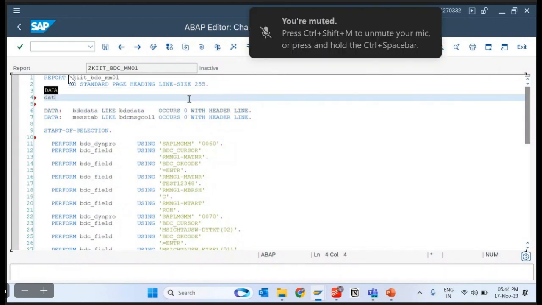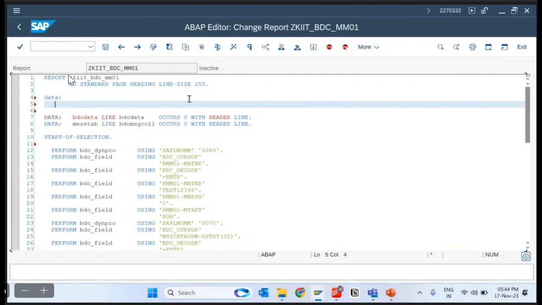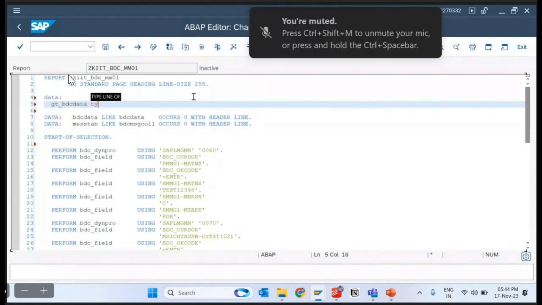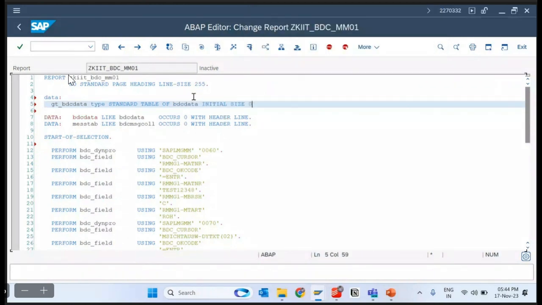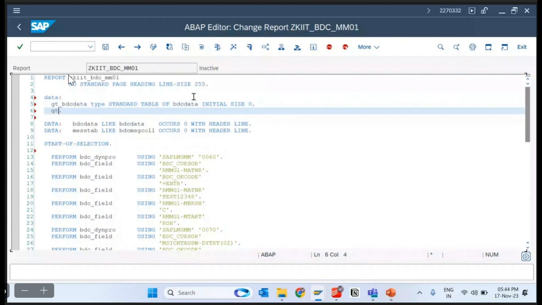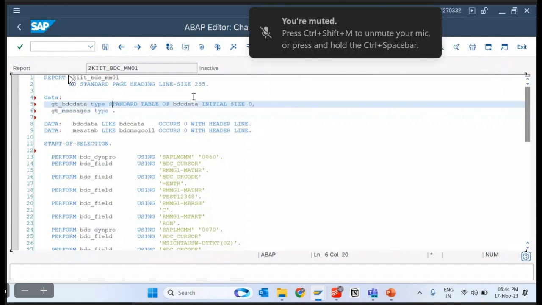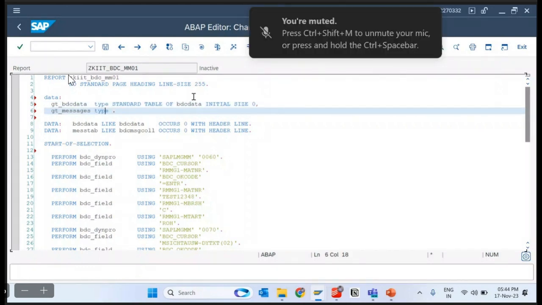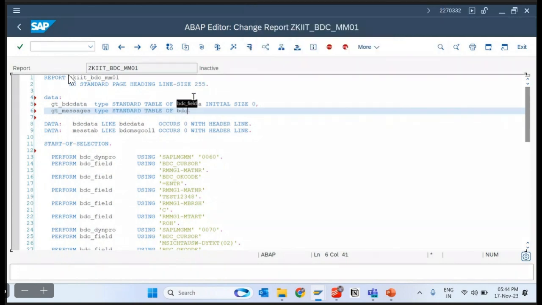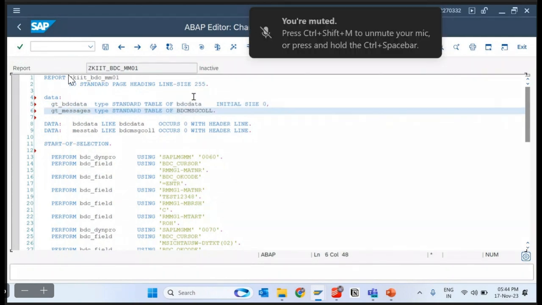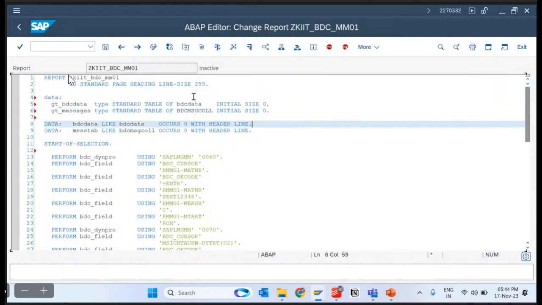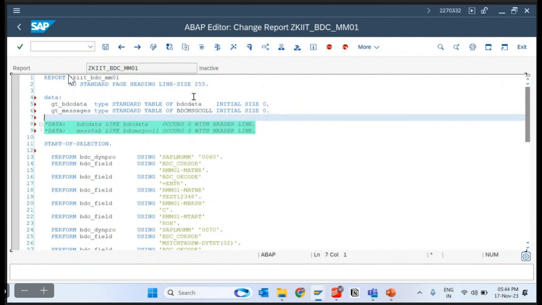So now let's say you don't want to use an obsolete syntax, you can declare it as GT_BDCDATA TYPE STANDARD TABLE OF BDCDATA INITIAL SIZE 0 and GT_MESSAGES TYPE STANDARD TABLE OF BDCMSGCOLL INITIAL SIZE 0. Okay, so if you don't want to use the obsolete syntax, you can declare your own internal table.